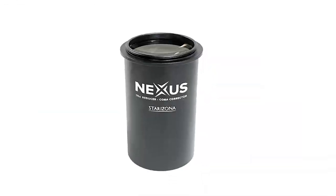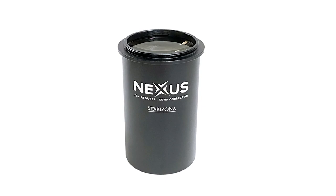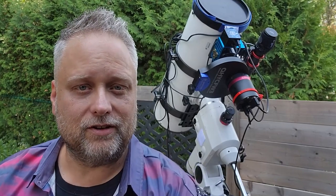If you're considering upgrading to a bigger refractor, and we know refractors can cost a lot of money, I think this could be an alternative that is worth considering. So going with something like an 8-inch F4 Newtonian reflector with a good reducer corrector, such as the Starzona Nexus reducer, it's a fabulous combination. Some people are very diehard refractor. I think I was for the last 5 years. I'm kind of wondering if this is a nice way to go, especially with the CMOS cameras now.